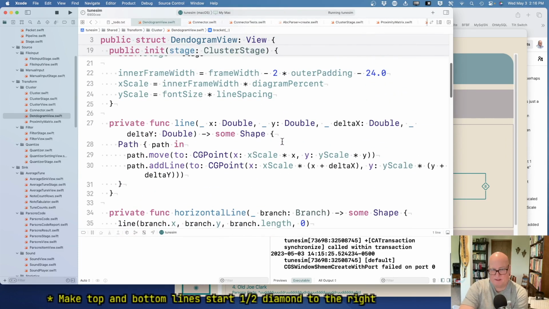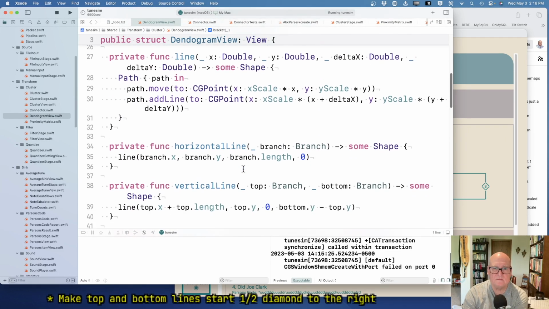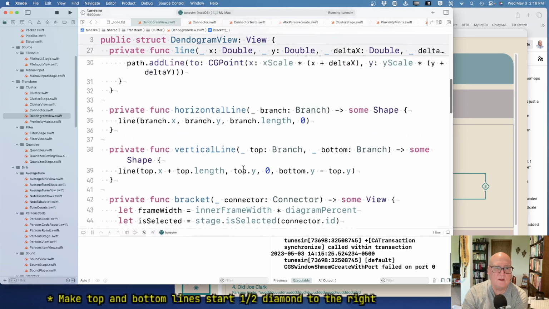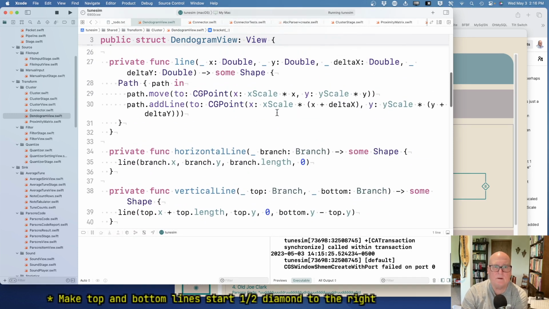The problem is, when we say move half a diamond over, our X's are in the 0 to 1 range. They're not X coordinates or X pixels. I don't know if you can think of them as pixels anymore or not.